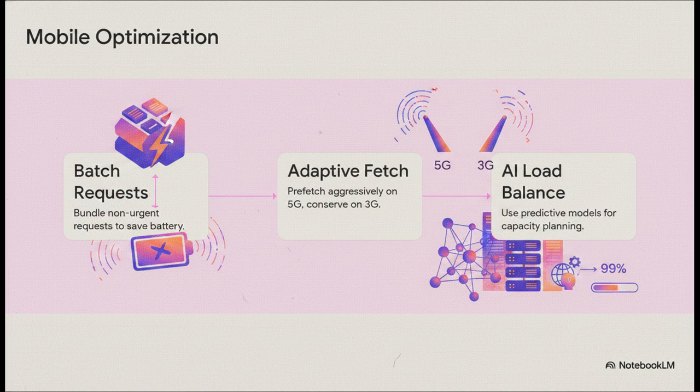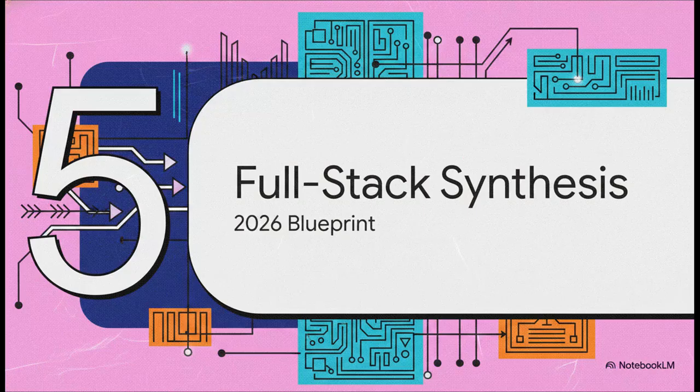Step 3. Leverage AI-driven capacity planning. Modern edge architectures are starting to use predictive models like long short-term memory networks, which analyze time series data to forecast traffic patterns. By building AI digital twins, which are basically virtual simulations of your network conditions, architects can adjust load balancing in real time, hitting resource efficiency levels of nearly 99%. It's incredibly powerful stuff.